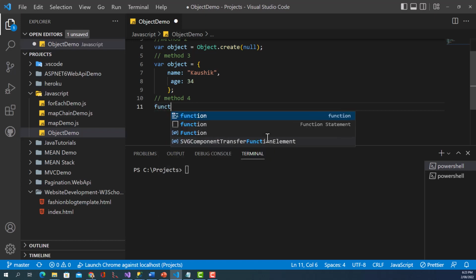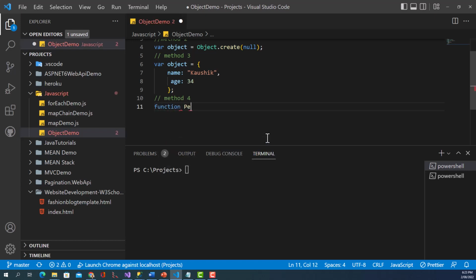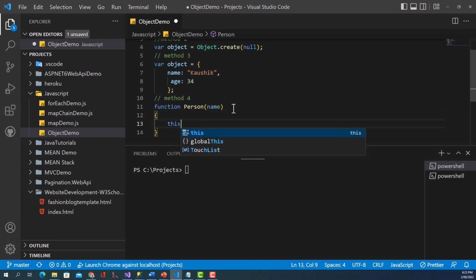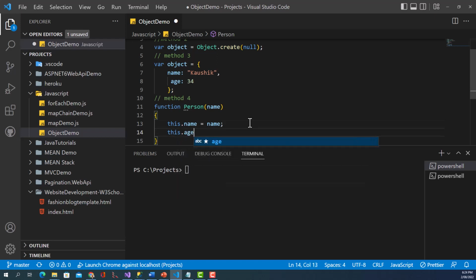So this dot name equals name, the supplied parameter argument to this function Person, and then this dot age equals age.